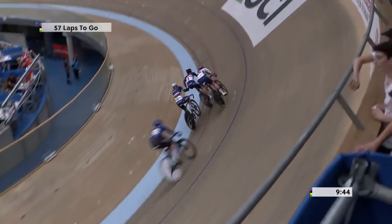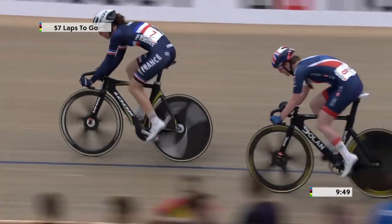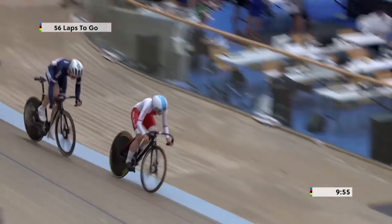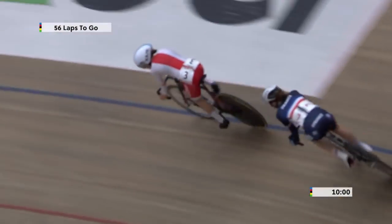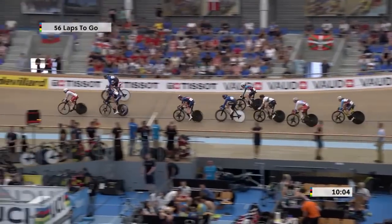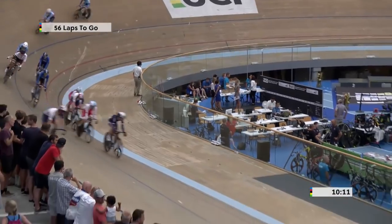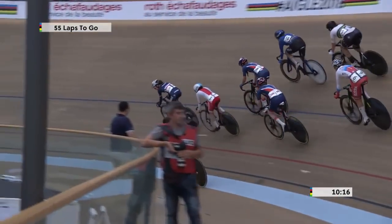So the French team extending their advantage. It is now 5 points ahead of Russian Federation. It's worth remembering, Gail, of course, in the final sprint, just like a point race now, there are double points available. That can make all the difference. Yeah, it's a very important sprint now. You need to keep some focus for this last sprint, because you have 10, 6, 4 and 2 points awarded, and it can make a lot of difference when all the teams are so close. Yep, so it's just spiced up the goings-on in the Madison even more. That changed the rules in recent years.